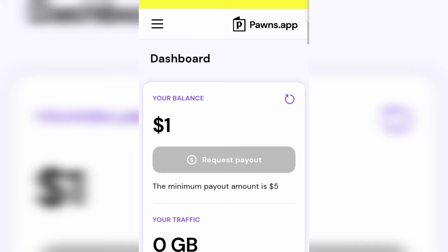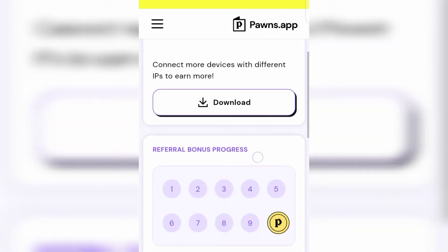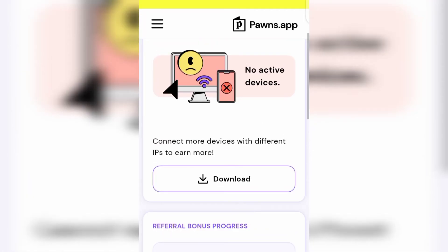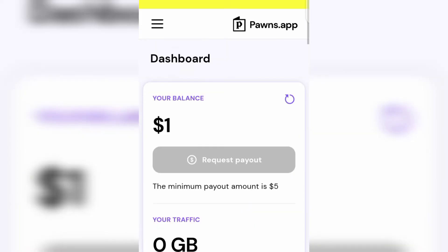As I said, on this website you're going to make money just by sharing your internet connection — it is as easy as ABC. Scroll down and click on 'Download.' When you click download, you'll download their application to your phone. Log in using the same credentials you used during registration on the website, and you are good to go. Just keep the app running on your phone and you will start making money online.